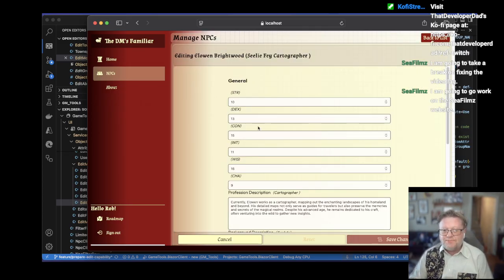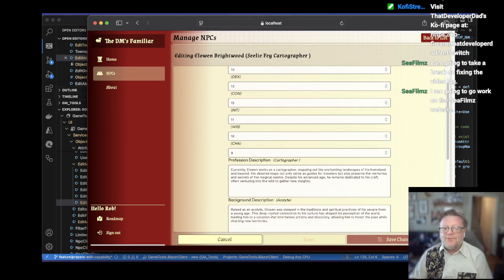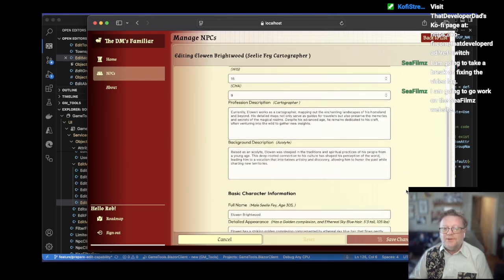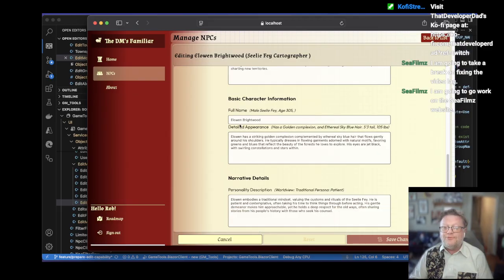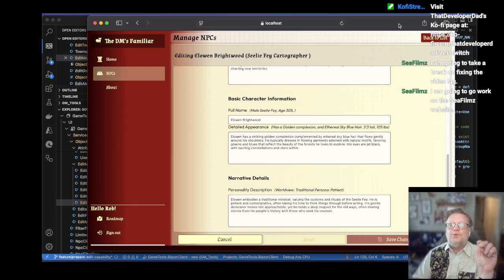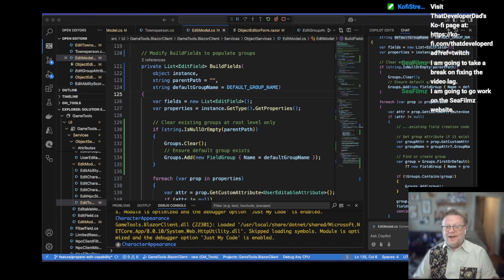So here's professional. We've got our stats, our profession description, our background description. We've got our basic character information with full name, detailed appearance, and our narrative details. It has worked. Eureka.